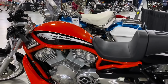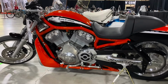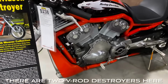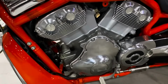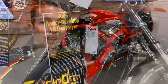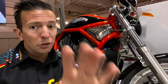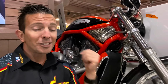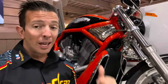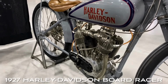This thing was awesome. I gotta imagine the fact that this one's never been started, it's gonna end up in somebody's showroom or atop somebody's bar. And here's another one. So out of the 646 produced, I can tell you where 2 are currently. This one out of Nevada, out of the Bob Weaver collection. Guys, and what's really cool is if you come out to certain drag races, you can still see them in action. Even though they're super collectible, a few guys out there still race them and race them very well. Bill Rowe, Rich Vreeland, a whole host of others, keeping them alive. That's what a racing motorcycle looked like in 2006.